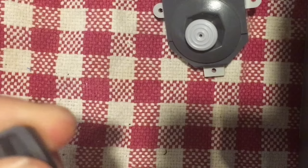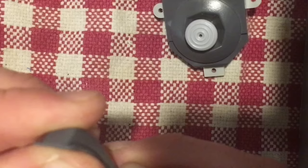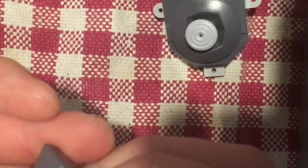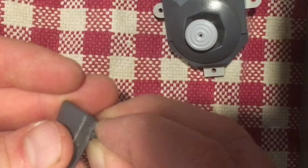I may have put too much on and moved it, causing it not to stay — so I may have to try this again. Ideally you would use tweezers or something like that, but I didn't and I'm now regretting it. I'm going to hold that for a bit — I won't make you watch me hold it in place — and once it's solidified I will be back.